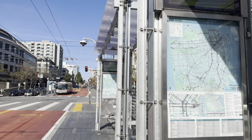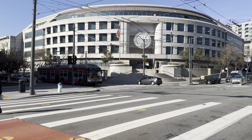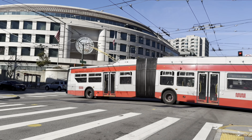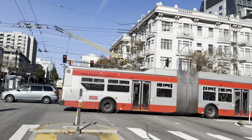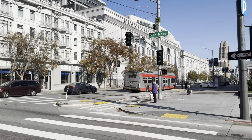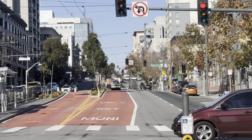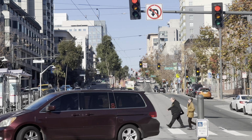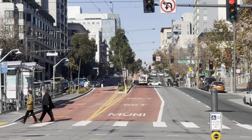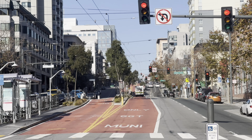Now let's talk about how this Van Ness BRT project played a role in connectivity in the region. It's used quite heavily as well, as several Muni bus routes, including the 49, run along the center bus lanes, as well as 3 Golden Gate commuter buses that run over the Golden Gate Bridge into parts north of San Francisco. There's also a great connection between this line and several other bus routes such as the 5R and 38R buses. Now, this also wasn't just a bus rapid transit project, it was an entire revitalization project of the region. There was utility replacement as well as pedestrian improvements along the line.